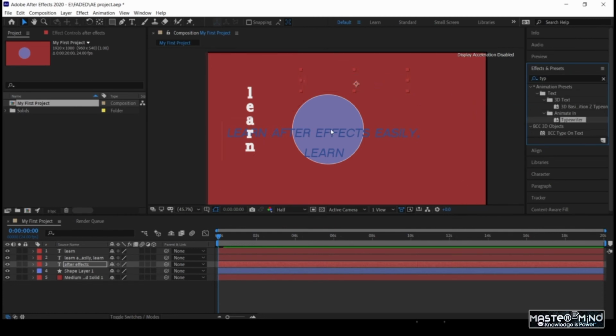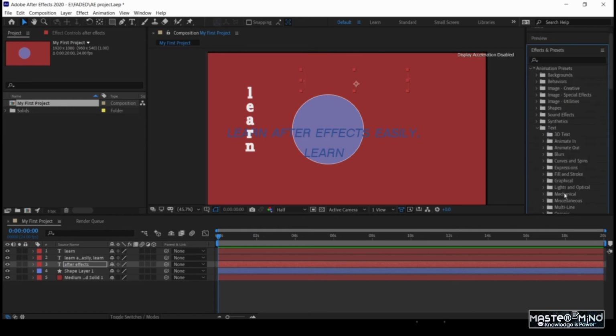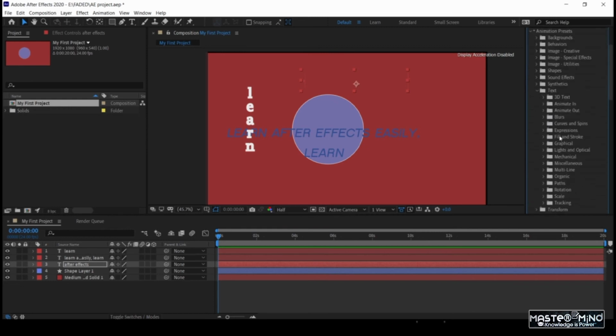And if you drag and drop this, you can see that the effect is added. So this is an easy way to do effects. You can then go under this, select the different types of effects and try them out.